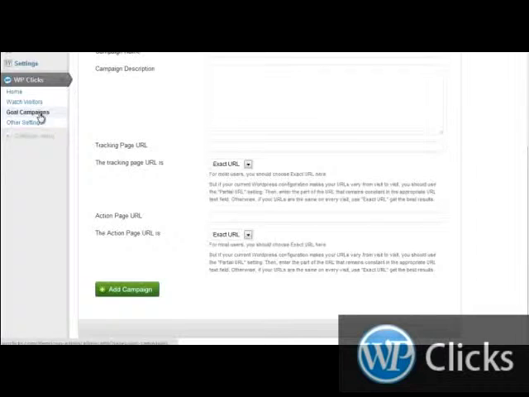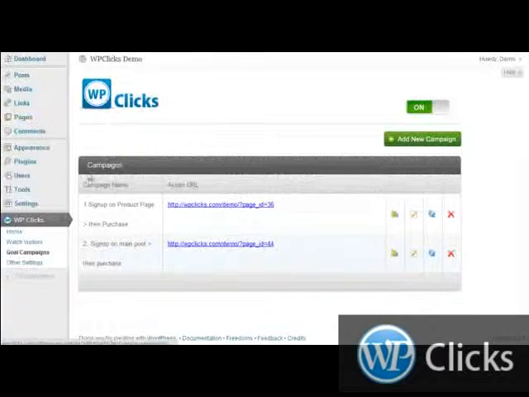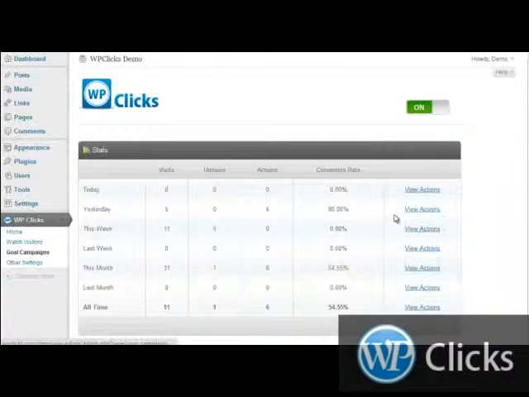And you can take a look at your campaign. We've created a sample campaign for you here. You can see how this works. You see the number of visits you had on a particular day, how many of them were unique visitors, and what action or how many actions they took. And then you get your conversion rate also. This is information that most marketers know they're supposed to have, but most of them don't actually have it. And now you have it at your fingertips.